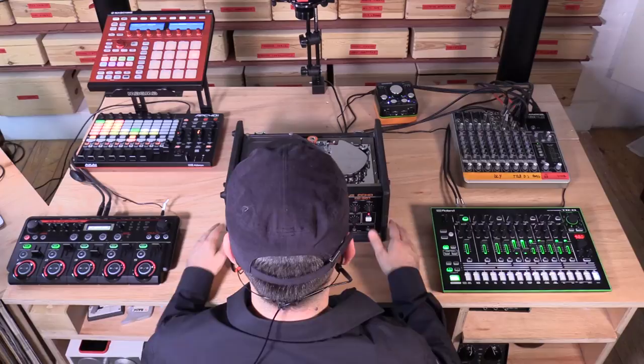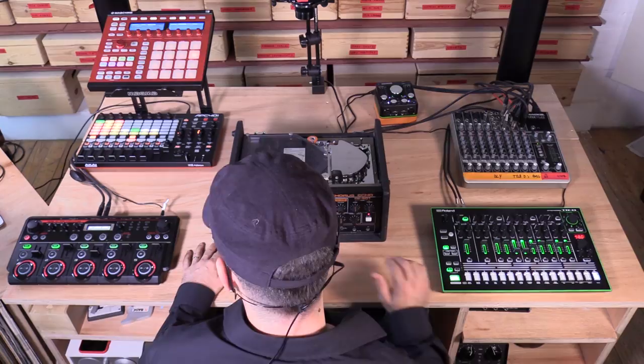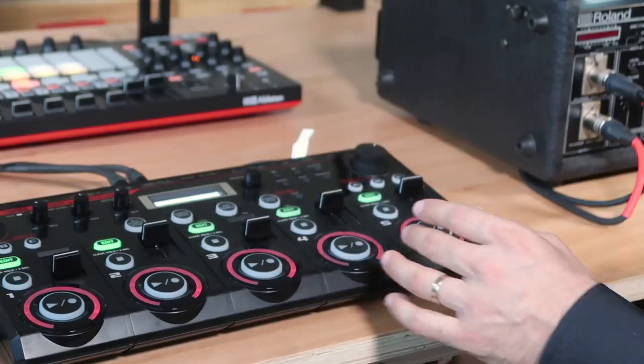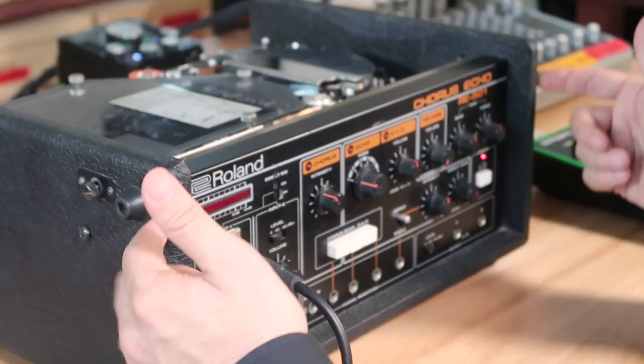I'll show you quickly my setup today. On this side, I have the Roland TR-8 that I can use for some drum sounds. It's an 808 kit right now. And on this side, I have the Boss RC-505, which I'm using as a sampler. So the signal is going into the Roland RE-501. And let's listen to how it sounds.